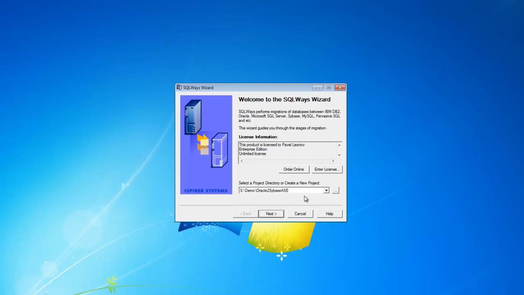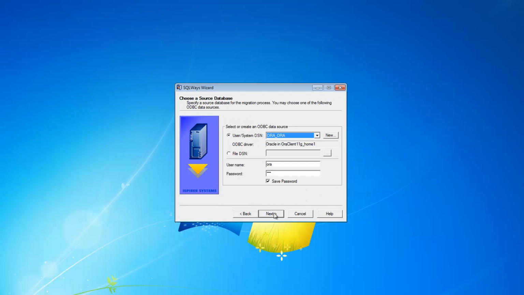These files will contain all the options that you will specify during the conversion and the information about the objects you've chosen for conversion, the data type mappings, identifier mappings, and etc. So I've got one specified here.